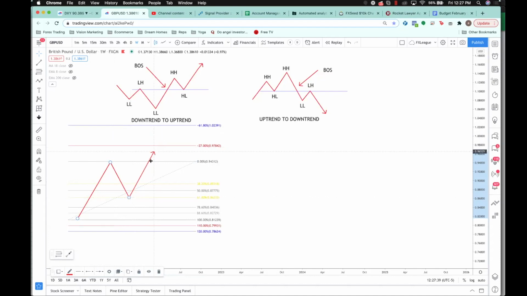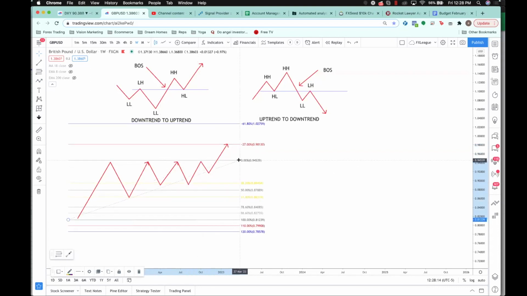So say that price comes down to this 61.8 level, we push up to 0%, and then price comes down to this 38.2 level, and comes back up. I want to show you guys, we are not going to move our Fibonacci, our fibs, until we break this 0% level. So this thing could keep consolidating in this area, could come down to this level, and then finally push up. We're not going to move the fibs until we actually break this 0% level.